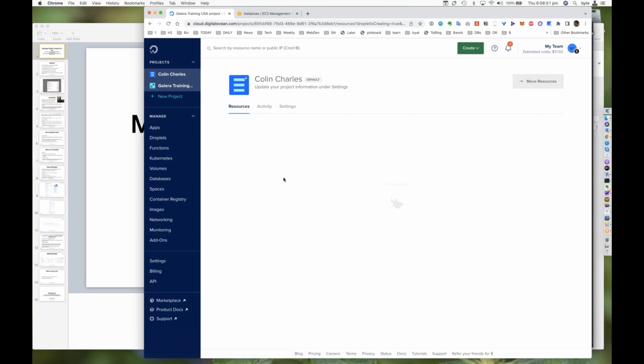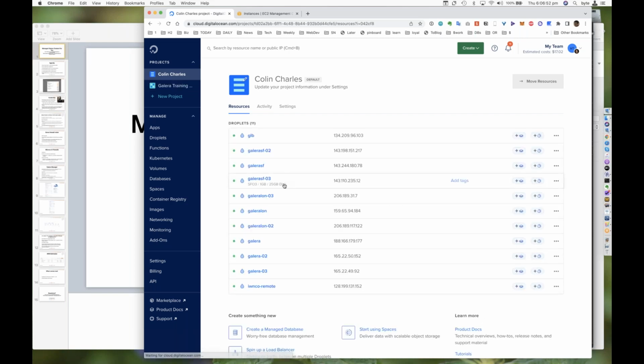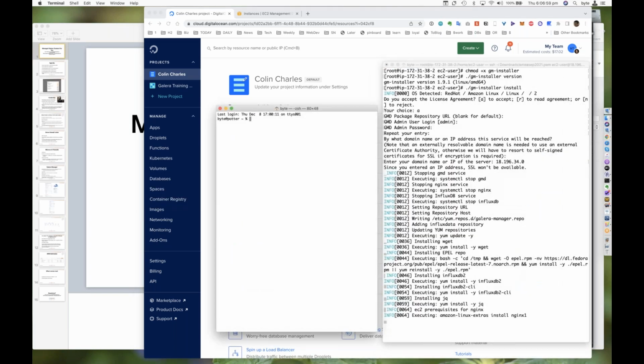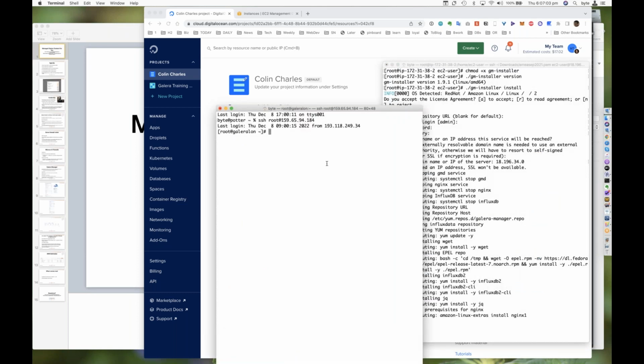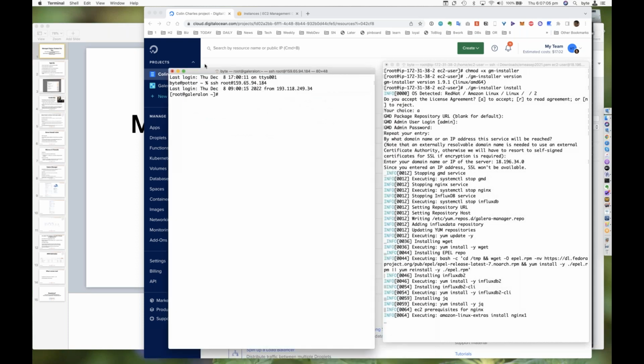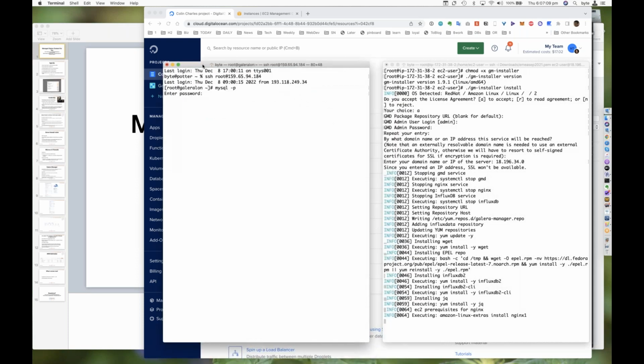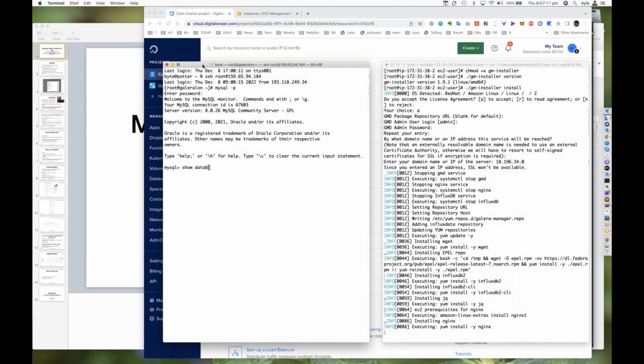So just so you know, I have some what you could consider on-premise installations here. Basically, they're already pre-installed Galera clusters. So if I log on to a machine here, for example, and I type mysql -p, I have actually got a lot of databases.